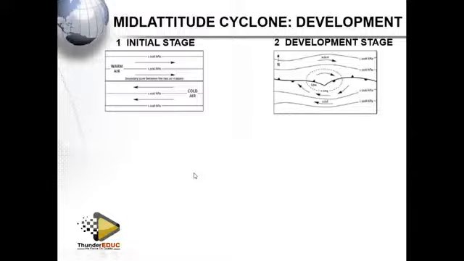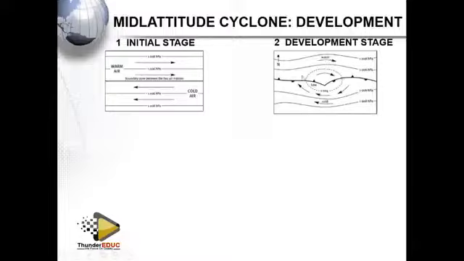The second stage is also known as the developing stage or the development stage. In other words, some other books will call it a wave stage. In this case, pressure starts to drop and a wave develops. And therefore, the rotation of the wind at a low pressure starts, and it rotates in that clockwise direction. Remember, we are looking at the southern hemisphere. We said in the southern hemisphere, air circulates in that clockwise direction. That's why the arrows are pointing in this direction, southwards.